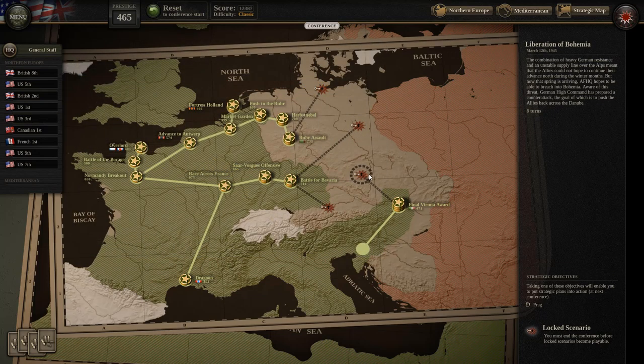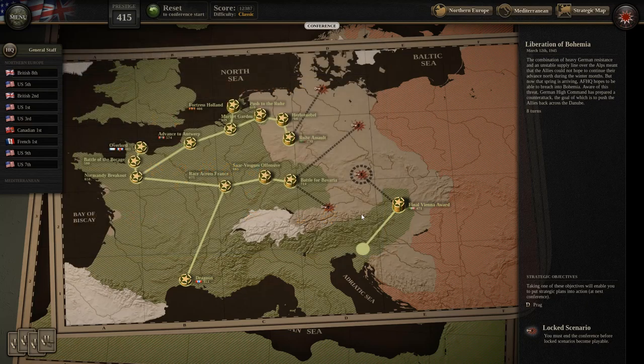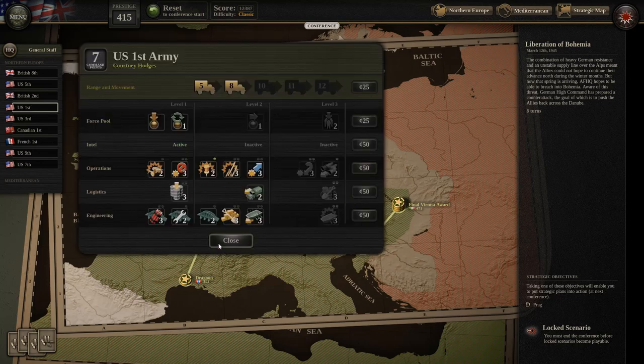Okay, so then we have Liberation of Bohemia, and that will probably be the British 8th then. And let's get you to 11. I also want to spend prestige on points for units, so I don't want to overdo it too much. Then the US 1st. No.